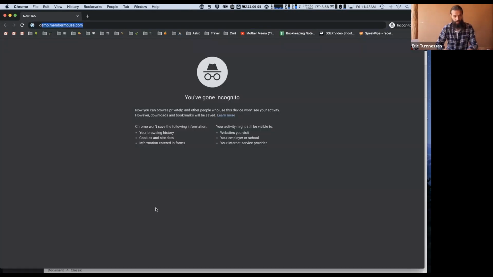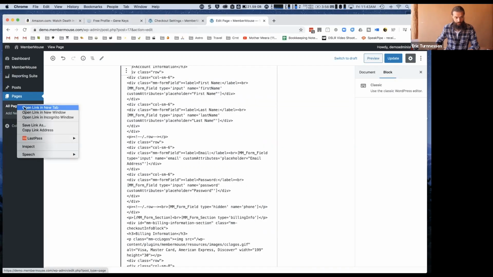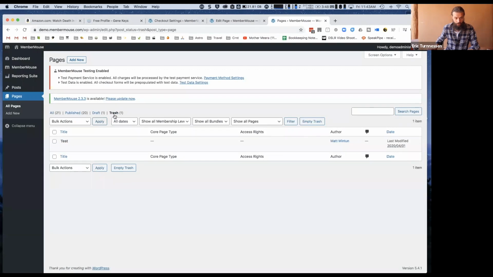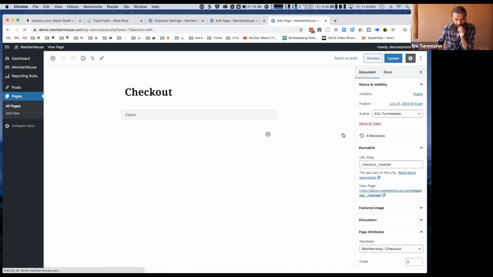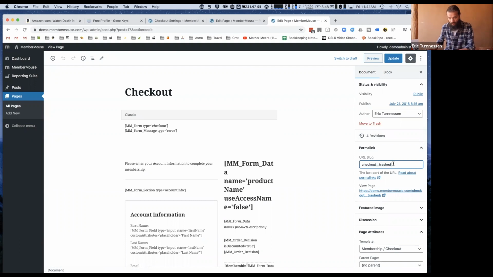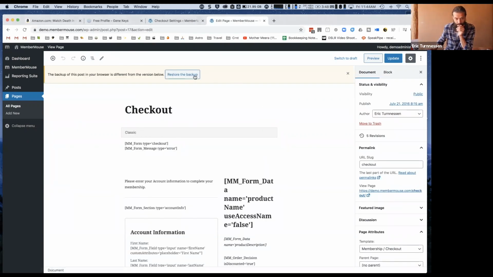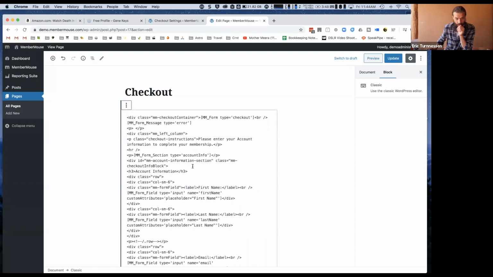Let's actually just take a look at our checkout page real quick. Oh, hold on. I messed it up when I was doing the earlier example. It says it's trashed. Well, luckily, this is why the demo site refreshes every 2 hours. Refresh this page and restore backup, sure, whatever. HTML again.